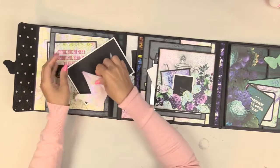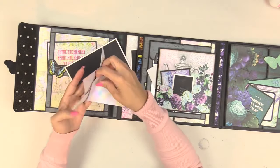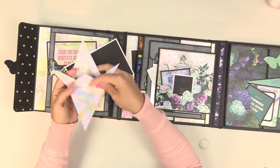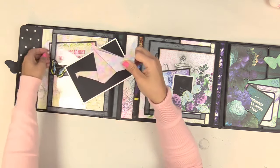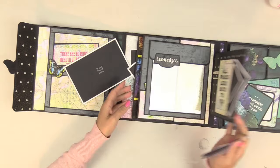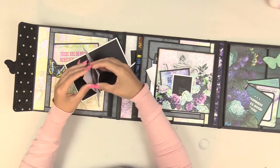Look, I even got an origami bird. There's origami birds in this collection, and she made an origami bird. How freaking cute. I didn't see this the first time around. Oh my goodness. Janice, I love you. An origami bird. I'm going to show you the origami birds. Look at them over here. How freaking cute. That is dynamite. Oh my goodness. I'm excited.